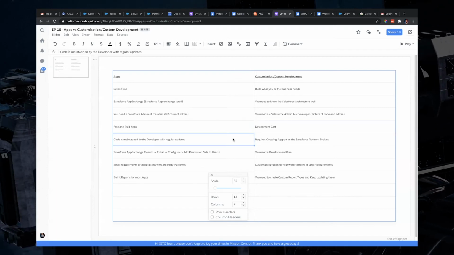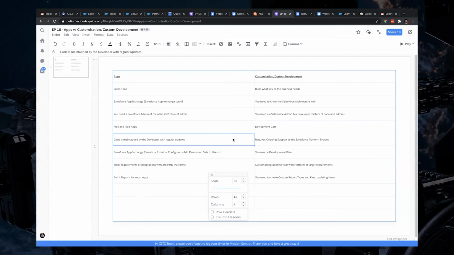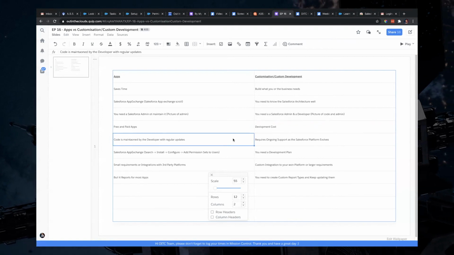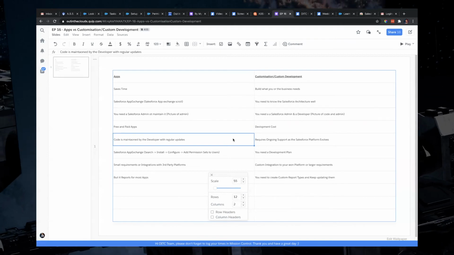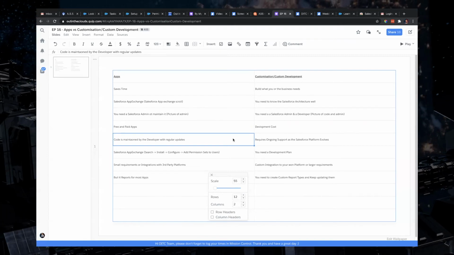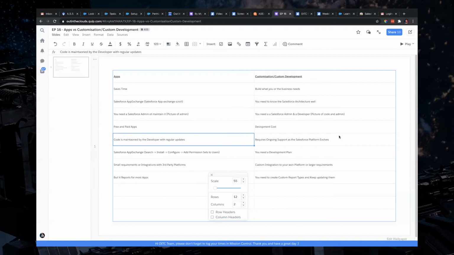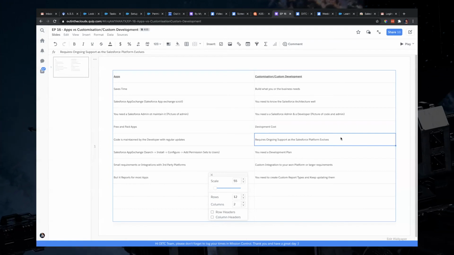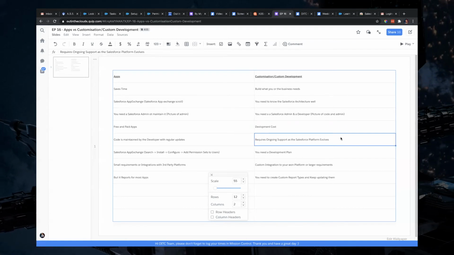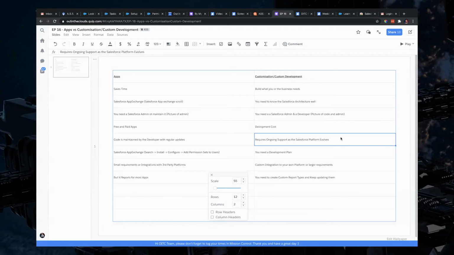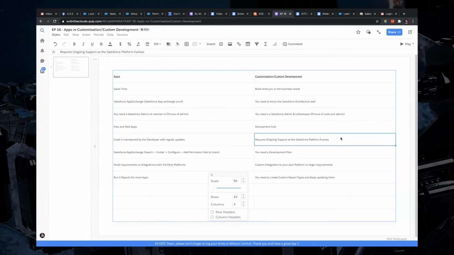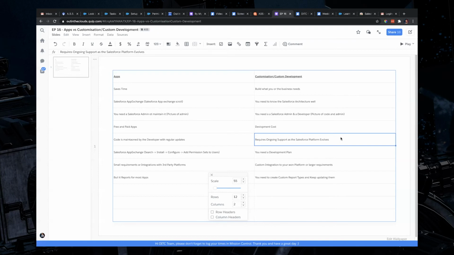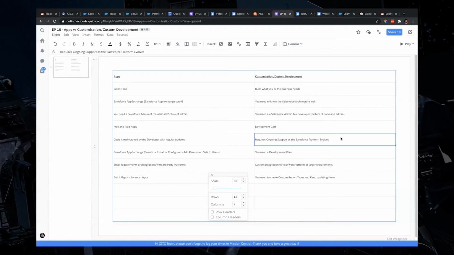Now, when it comes to apps, the code is maintained by the developer, so you end up paying a monthly or yearly fee as a result, and all the security issues are taken care of. All the updates and upgrades are taken care of. There's nothing that you really need to worry about. When it comes to customization or custom development, you have to be on top of it. If you are not, chances are after a period of time, things may break or it may cause some issues, and you might be twiddling your thumbs if you don't have a developer or a partner on board.